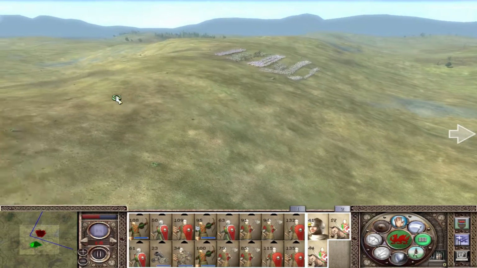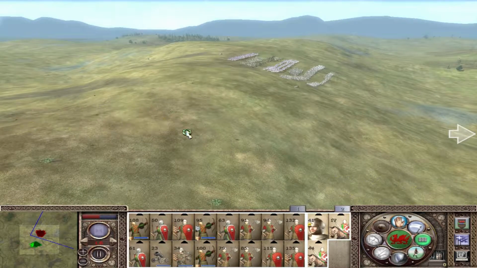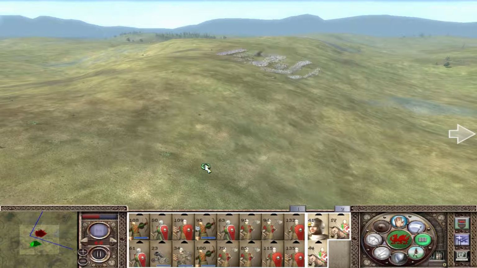And I'm going to put my cavalry on top of the hill ready to charge down. We speed things up a little bit so we're not just waiting around for my troops to get into position. We'll cause the enemy to be off foot because I would like to have that advantage in the battle.